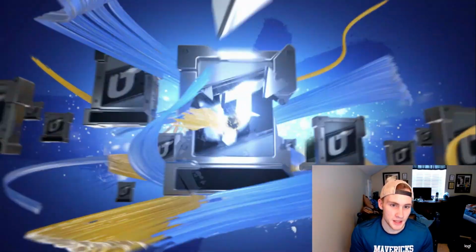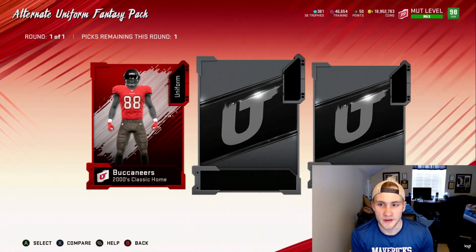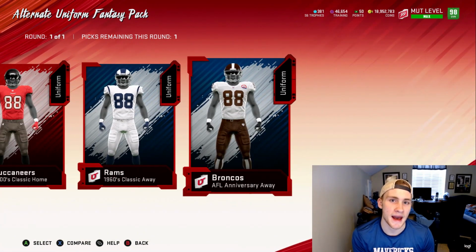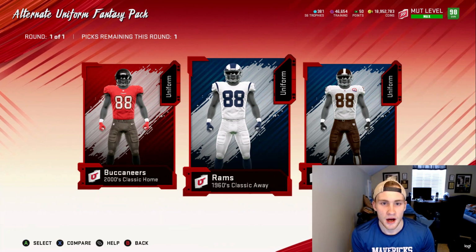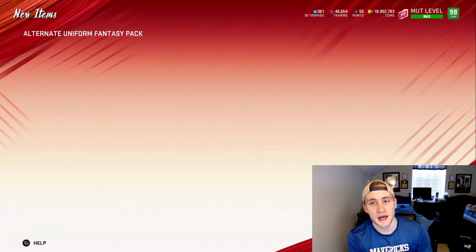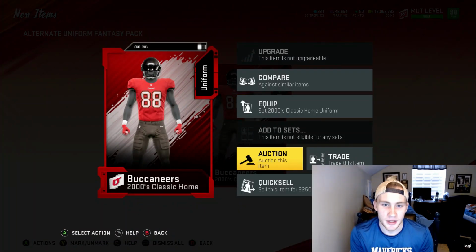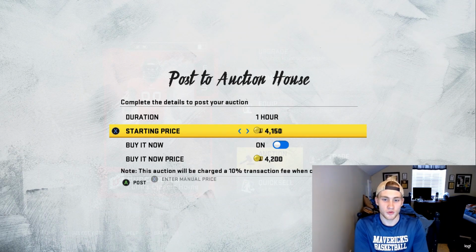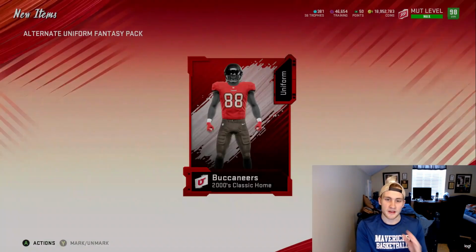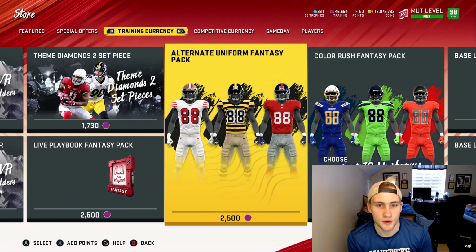So you're spending 7,500 coins on this pack, and at minimum you're getting back 10,000, which profits 2,500 every time you do this pack, which isn't amazing. But while you're playing the house rules, you can just put these up. They do take a while to sell, but you can just go ahead and put these up while you're playing house rules, and you'll make some extra coins on top of playing the house rules. That right there is a good little method to do.